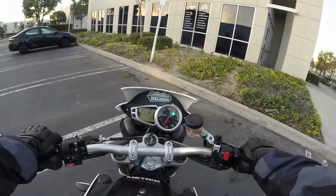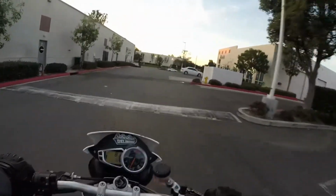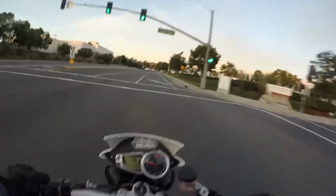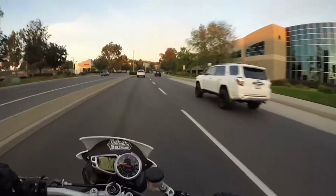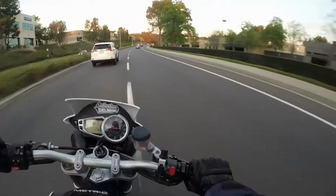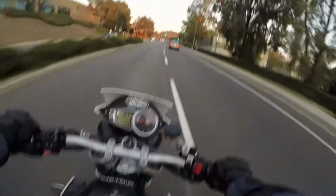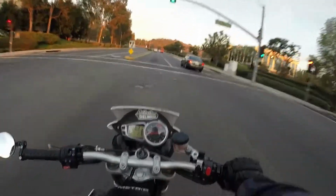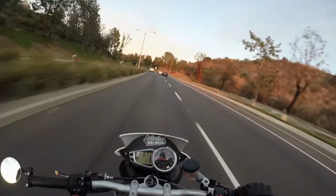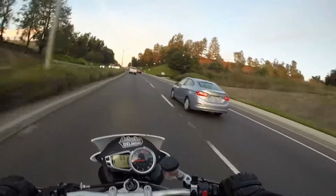It was between this and the Z900, but by far, I really think the Speed Triple is what I'm gonna end up with. This thing is such a beast. Oh man, this thing is amazing. I'm not gonna lie, I think I know the bike that I want next. It's definitely gonna be the Speed Triple. You have power, you have comfort, the seating position is just fantastic. It's super torquey, and it's an absolutely beautiful bike. I think it has everything that I'm looking for. Now my goal is to keep my 675 and add a second bike to it, and eventually track out my 675 and keep this as a commuting bike. So we'll see how that goes.